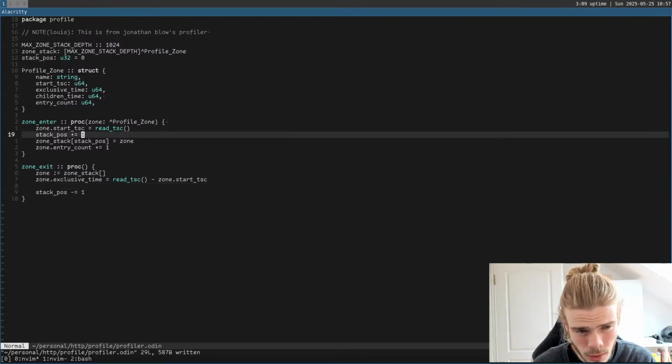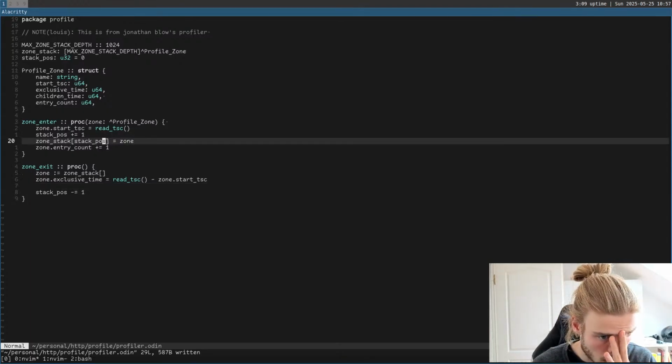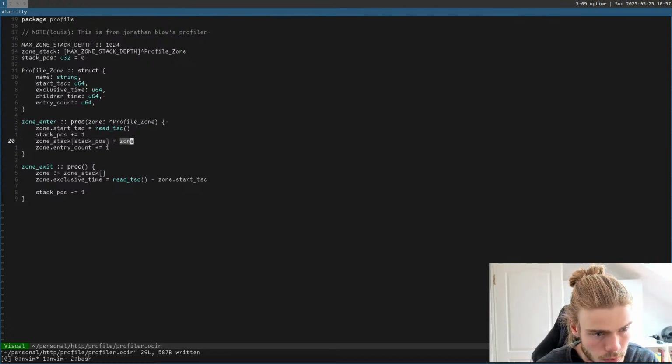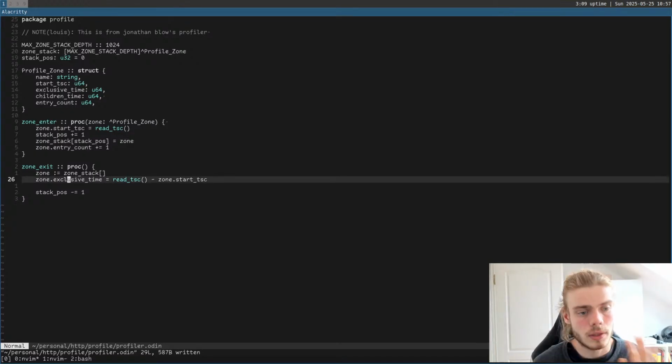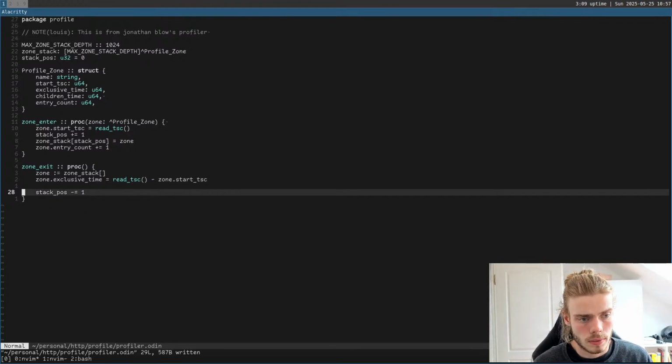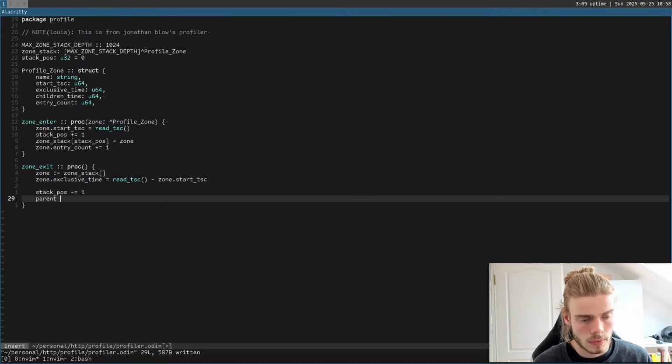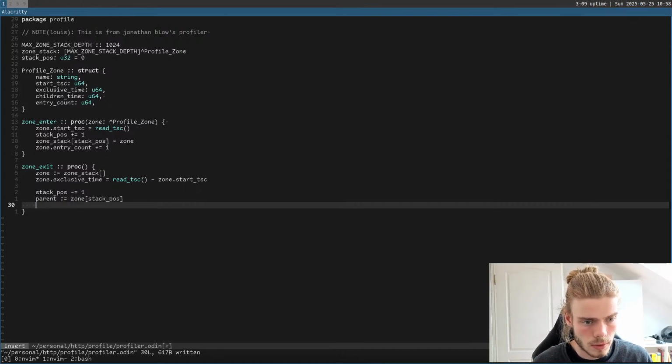So the first entry will probably not be used. We set it to the zone. This is the zone exclusive time. Parent is equal to zone stack pos, and we say parent.children time plus equals zone.exclusive time.